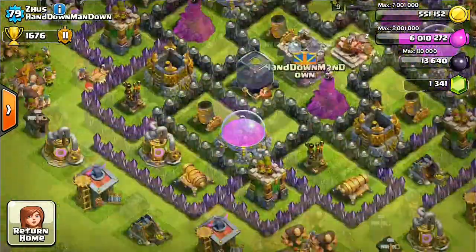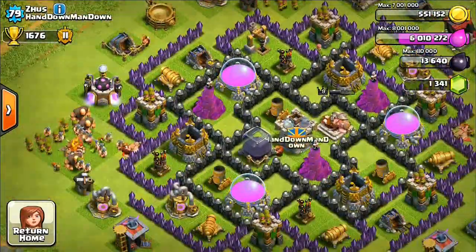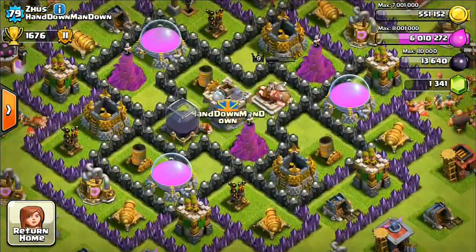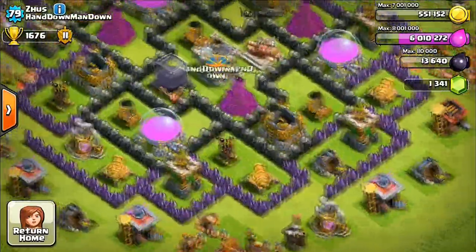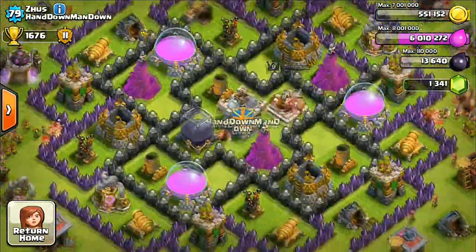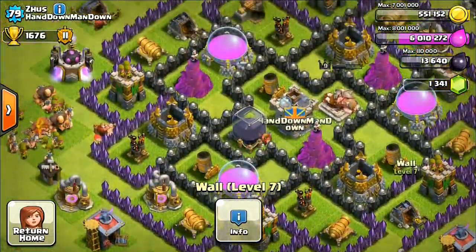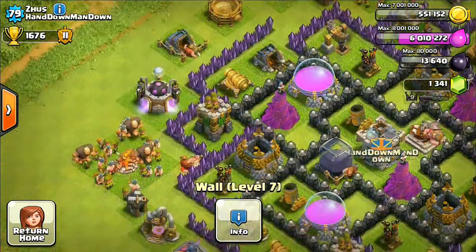Also, I want to point out you have level 8 walls, which is very good for Tunnel 8. Before I went to Tunnel 9, I actually did have a maxed out base, so I'm assuming you're trying to do the same because it does look like you pretty much have your walls left and a few other things left. So if you really want to try and work on those walls, or at least the inner core of your walls, that'd be very good.